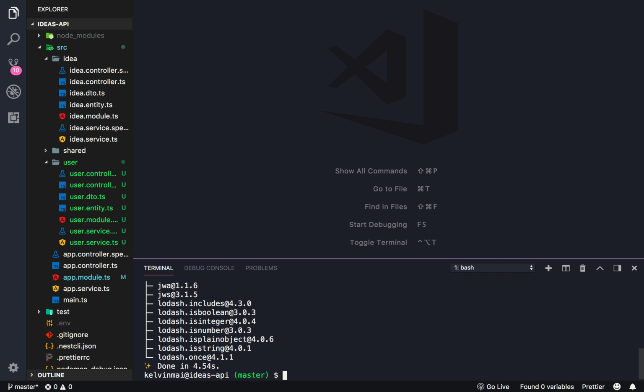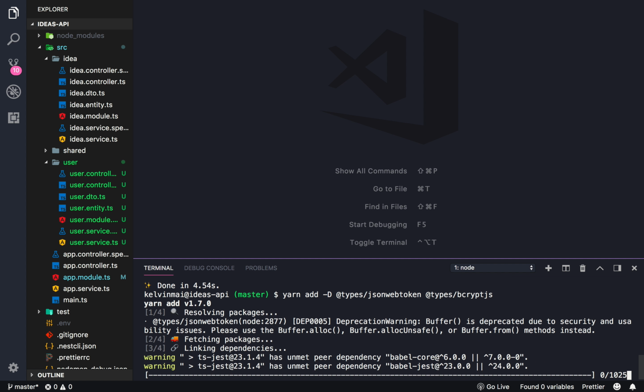And since we're in TypeScript, we're also going to need the types for the respective packages. Yarn add, and we're going to install it as dev dependencies. So we're going to do the -D flag, and it's going to be @types/jsonwebtoken and @types/bcrypt.js.